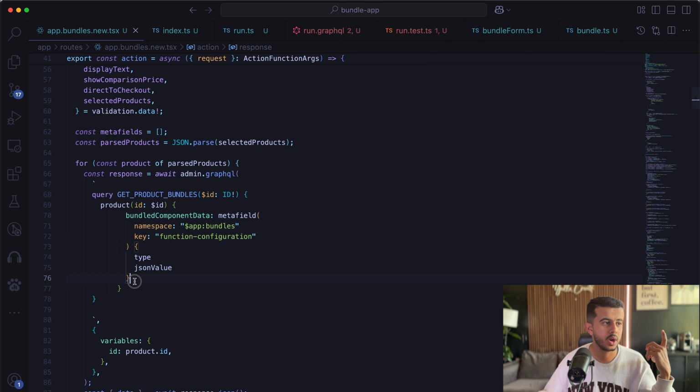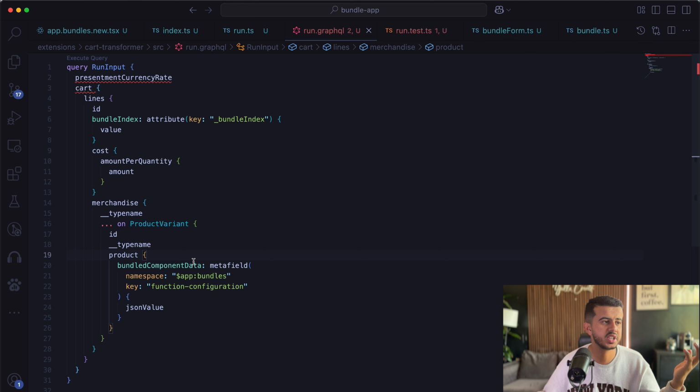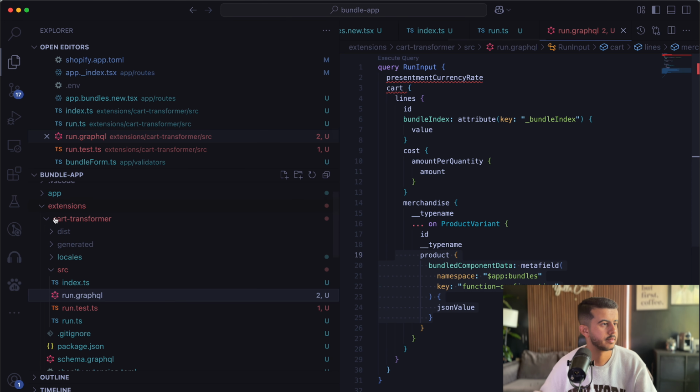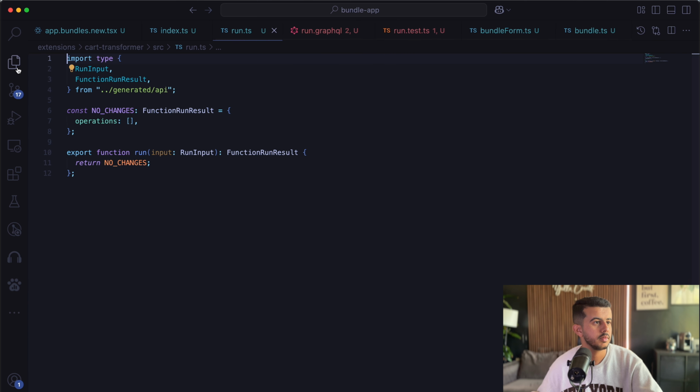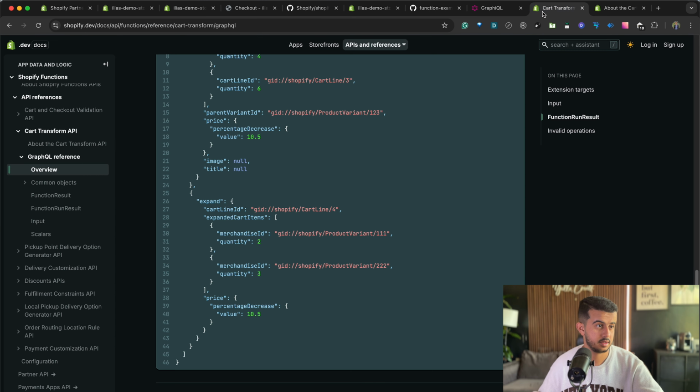If you just follow along with this one, it's the same one. This one we are passing in the UI, so the store owner can pass the bundle to our Shopify Metafield, and here we are just retrieving this function, and we are using the JSON value, so we get the parsed value from the GraphQL API. So that's good. And here we will have all the logic for this. The logic should be something like this.